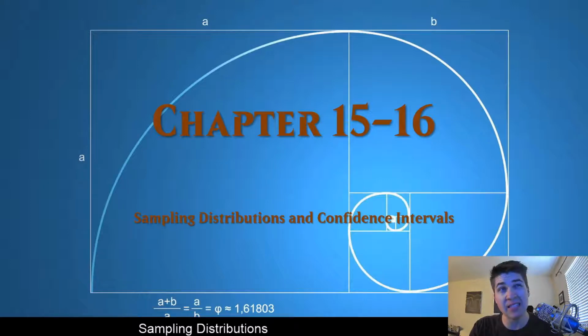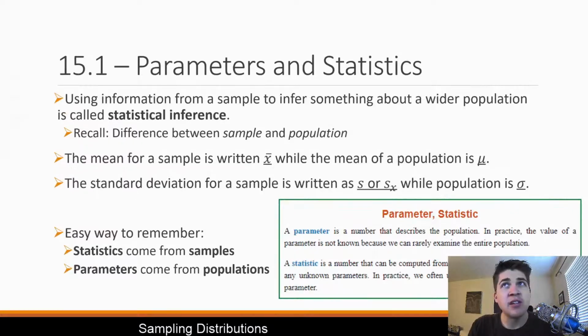Chapters 16 and 17 are on what we call confidence intervals and significance testing, which circle back to a lot of the definitions we looked at last week. But it's the key difference between the terms sample and population, and it's very paramount for doing proper statistical inference to understand this difference.